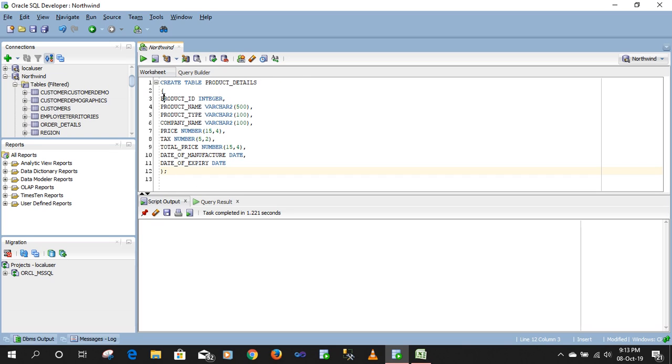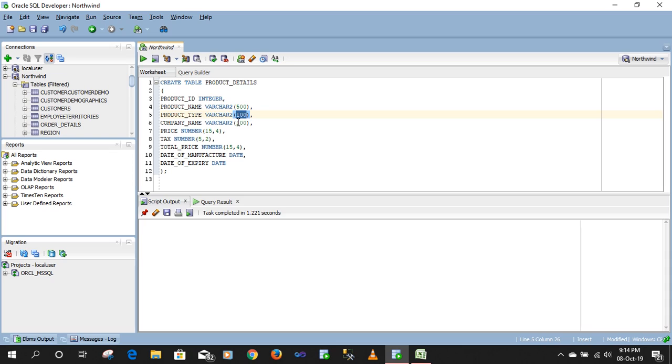First you need to give a name to your table, then its column name, a space, and its data type. If multiple columns are there, you need to separate each column by a comma. Product name, then varchar2(500). 500 is the size for the character data type.